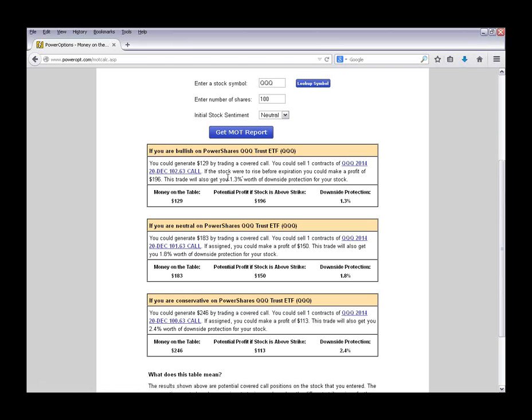But again, this is offering us just a 1.3% downside protection. We could go to the at-the-money call, the 101.63 right now, and this would offer us a 1.8% downside protection, but probably only about a 1.2, 1.3% return if assigned. This is a quick way to see the downside protection and the cash that's on the table for your covered call position, but it's not showing you all of the strikes, and it's really not showing you maybe all of the details that you want.